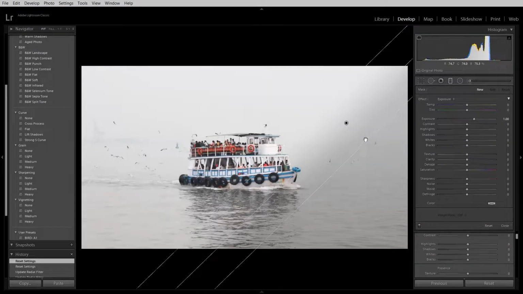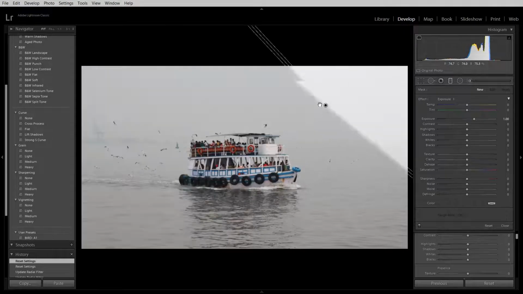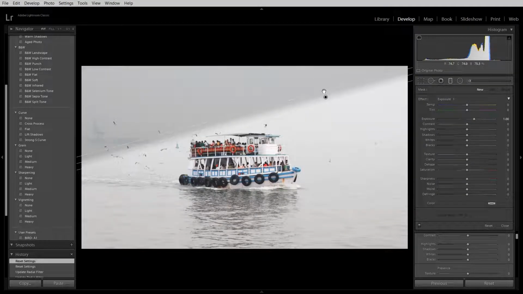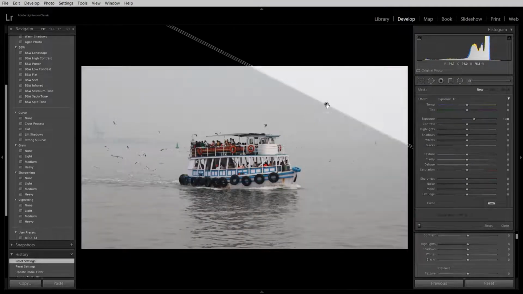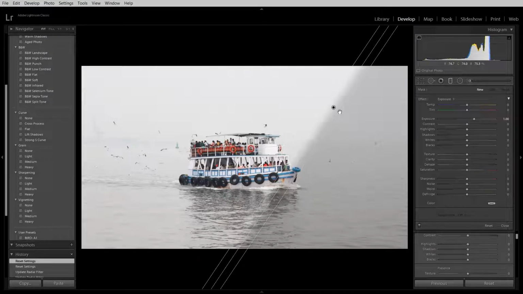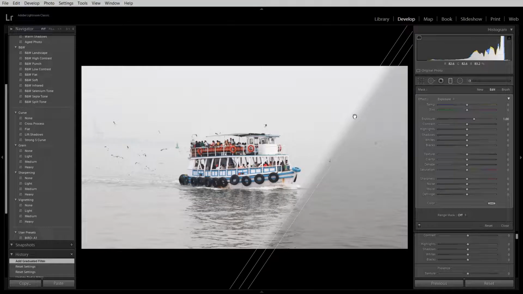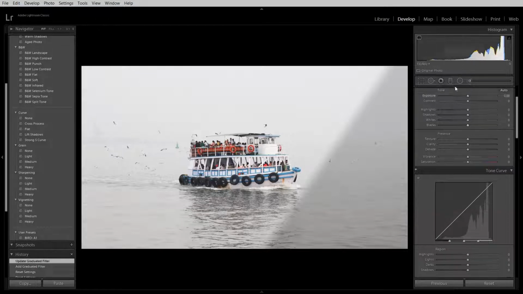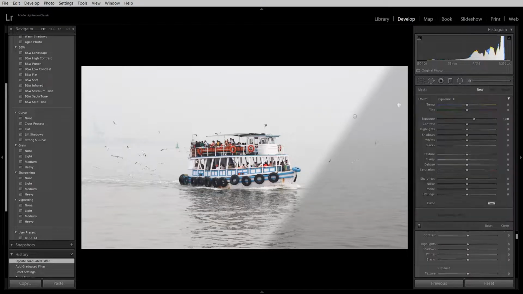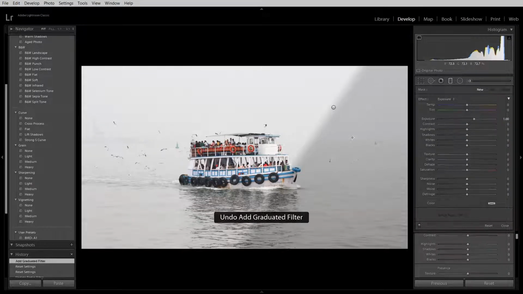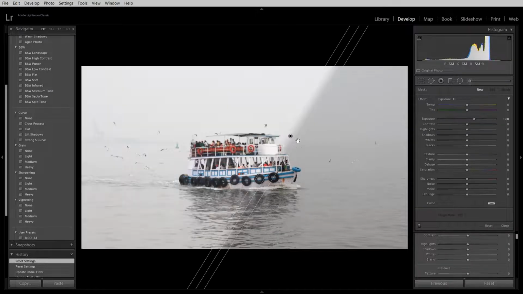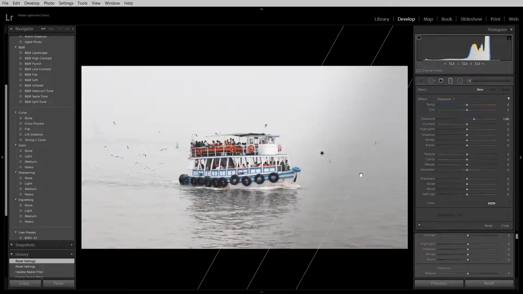When you add a graduated filter to your photo, it will divide the photo into two different segments, one with the darkened part and one which has been highlighted. So you can divide your image into these two segments. You can always adjust the spacing between these two segments. If you want a clear, sharp boundary, you can make it thin.